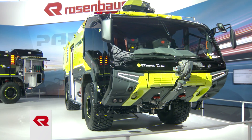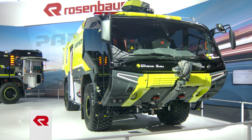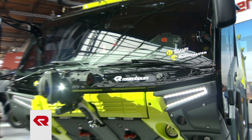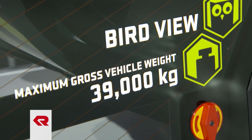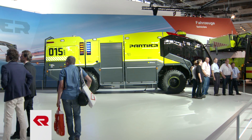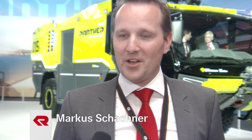The new Panther is based on a two- or three-axle chassis and, above all, sets new benchmarks in the areas of active and passive safety. The view from the driver's cab was improved, and the vehicle was equipped with a bird-view system, with which the crew can get an overview of the entire vehicle at all times. Because more safety for the crew means stronger protection for airline passengers at the same time. The new Panther has been especially redesigned in relation to vehicle safety.